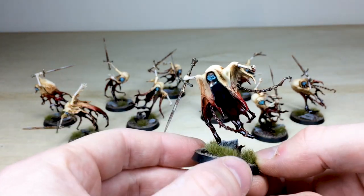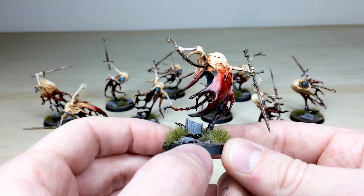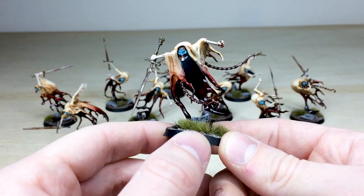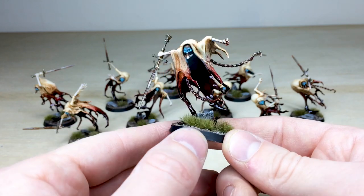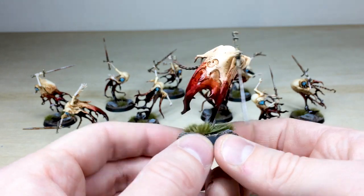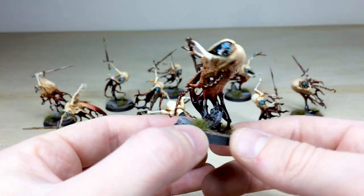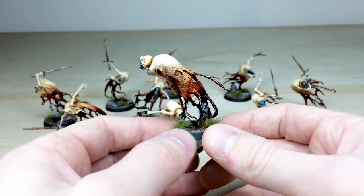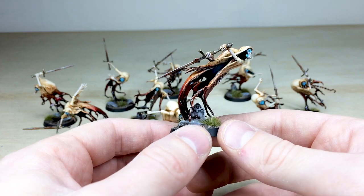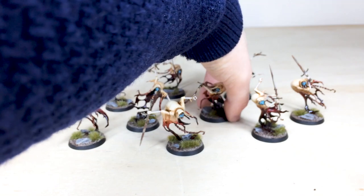I'll pull forward a nice selection — I won't show all of them because once you've seen a few, the poses are quite similar. This guy here has some extra hooks and things, which is really cool — very menacing. When they're covered in blood and leaping at you, they look very scary. This one's about to swing and take someone's head off undoubtedly. Russ has done a stellar job picking out all those little details across the miniatures — absolutely smashing execution across these.